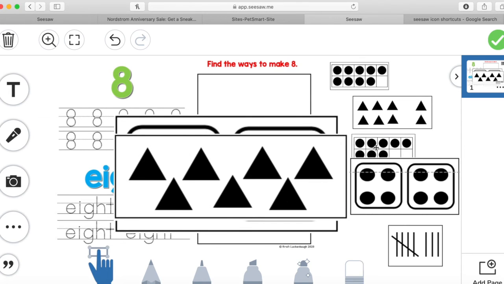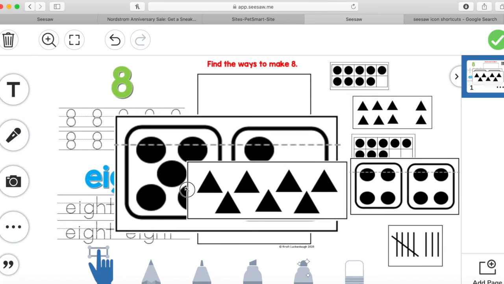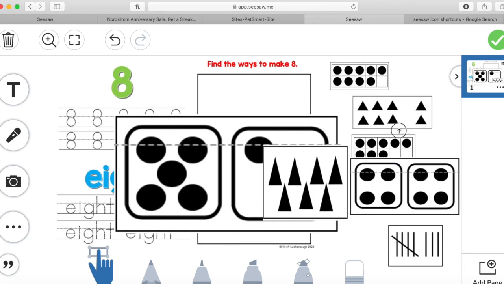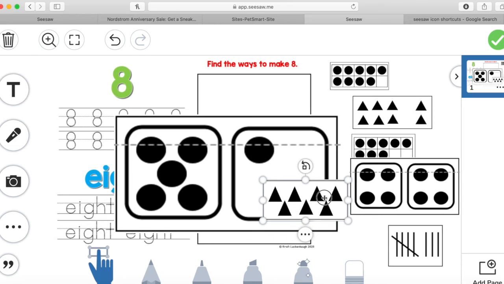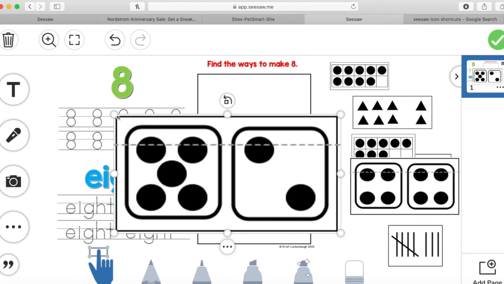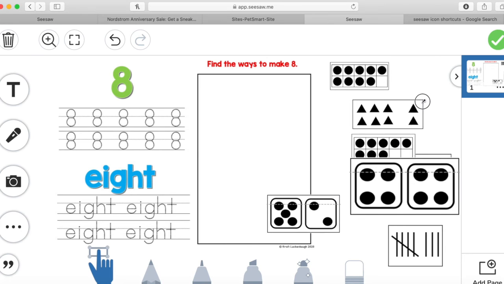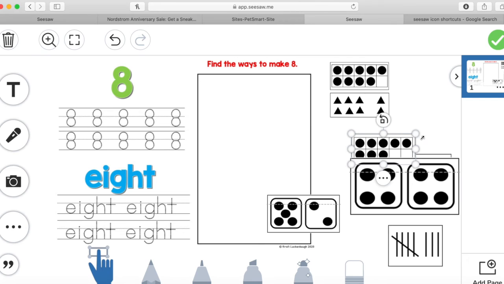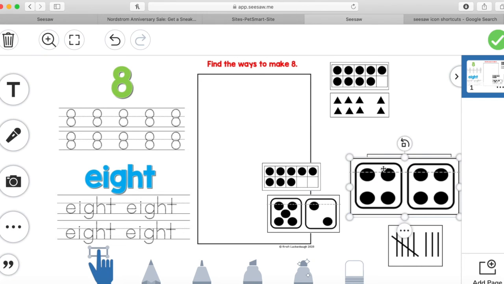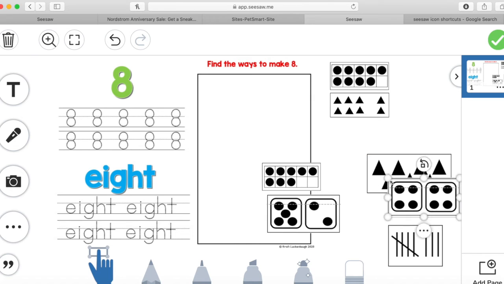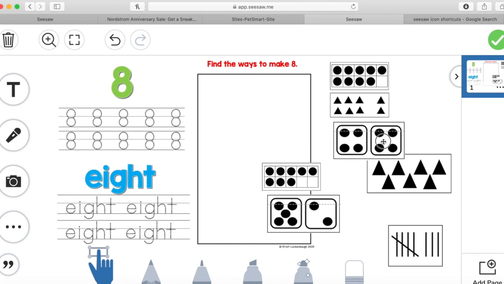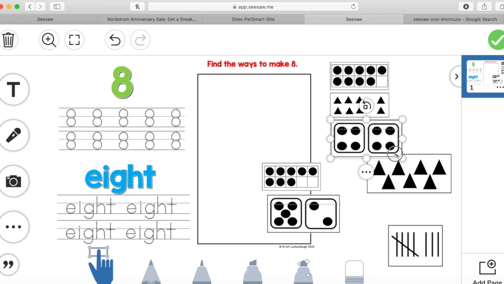I'm just going to move them around, and I'm just putting a few on the page. If I want them smaller so they all fit, I might want to line them up. I like to mix them up so that they don't all look the same. The students will actually have to count and figure out which ones represent the number 8.